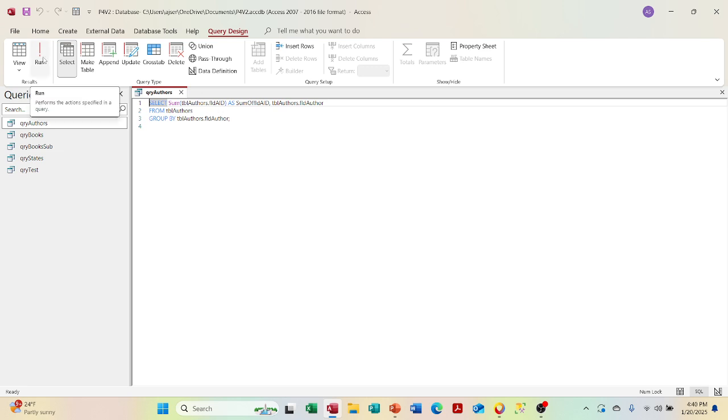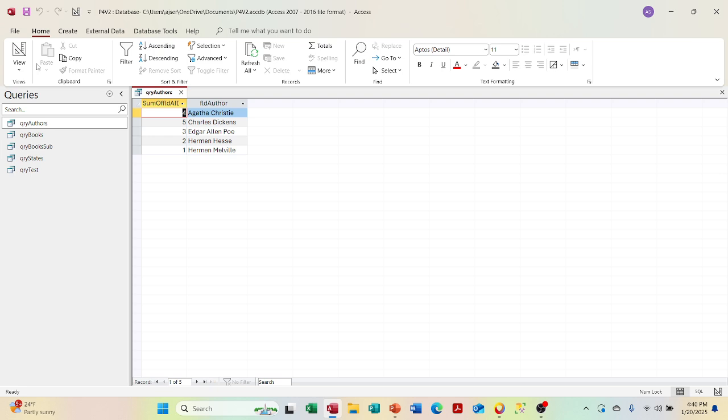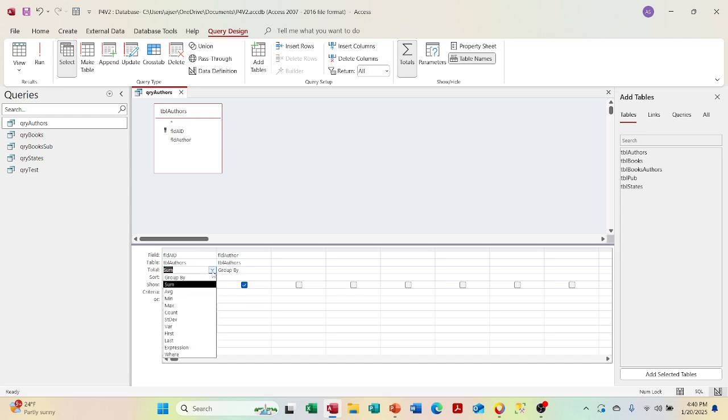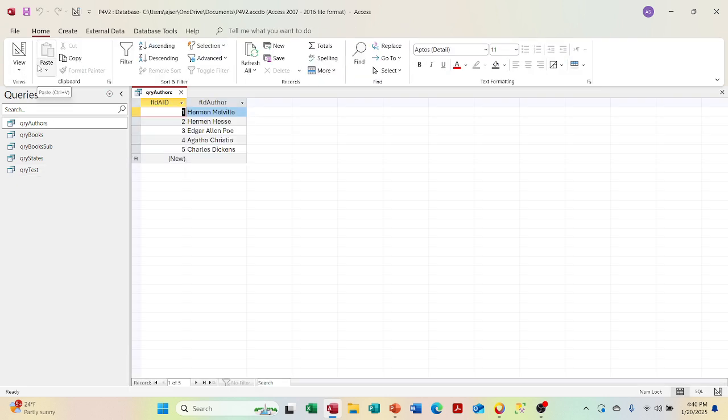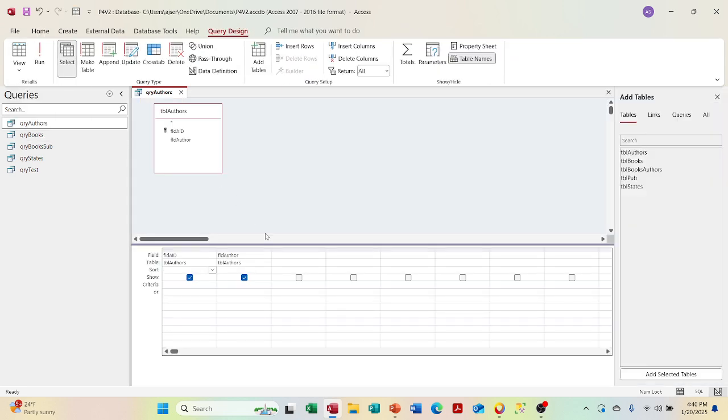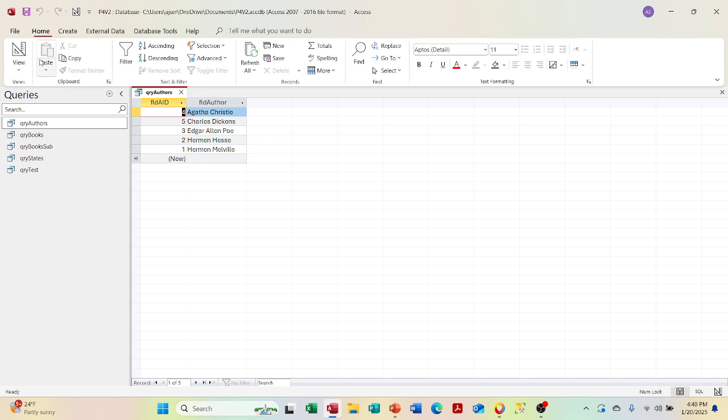So I know I'm giving you a lot right now, but go back to design view. In this particular case, nothing's going to change because we don't have repetitive information. So group by, and other things of that nature are really not going to impact us. And let's bring the ascending back in and run it.